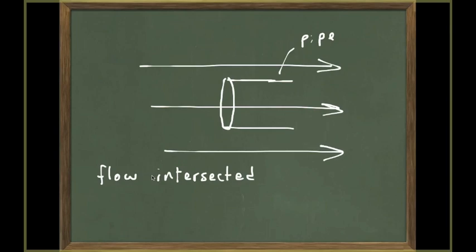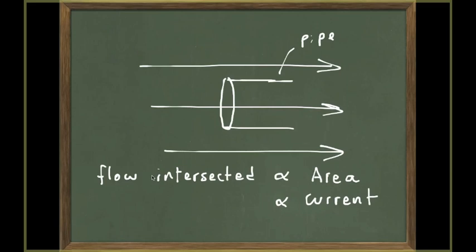The first is the area of the pipe. A bigger pipe would intersect a bigger amount of water. So that's pretty clear. It also depends on how fast is the current in the river, right? A faster river moving will bring more water per second than a slower moving river, right? I'm not talking about using a pump here to suck the water out of the river, just putting a pipe there and seeing how the water flows out of that pipe, maybe at some other location nearby. So the flow is also going to be proportional to the speed of the river, or the current in the river. Let's call it the current in the river.